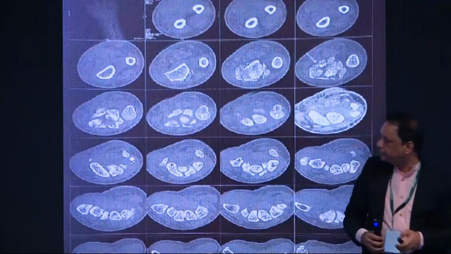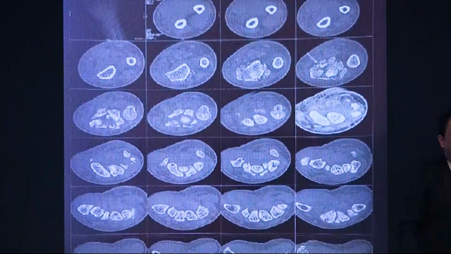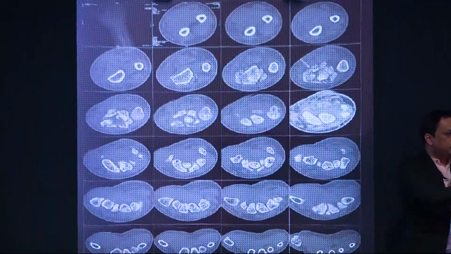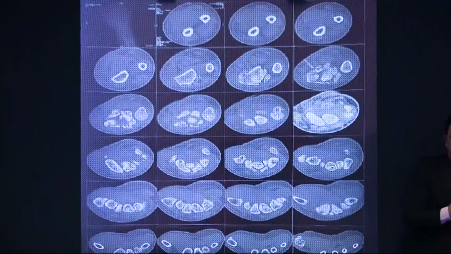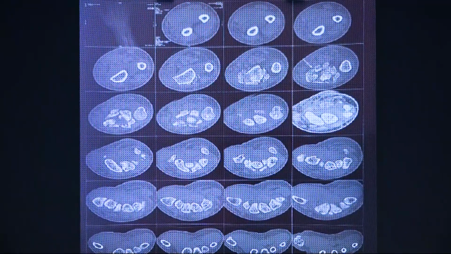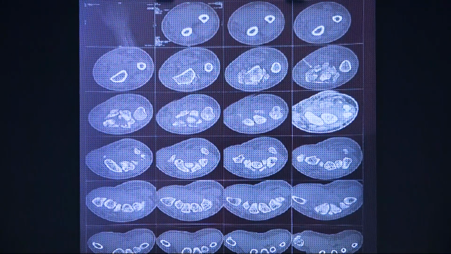So if the dorsal fragment is very small, will we go dorsally or volar? No, volar. Volar. But from volar, can you catch the dorsal fragment? Yes, it is possible. And you don't have to, if you saw the flake thing, you don't have to bother about it. They'll all heal. Do you take off the capsule to see the volar rim? No. You go through the fragments, through the fracture, intrafocal. So you go through the fracture and then lift this.